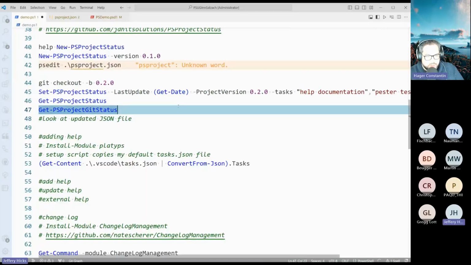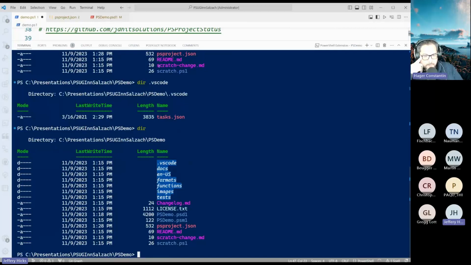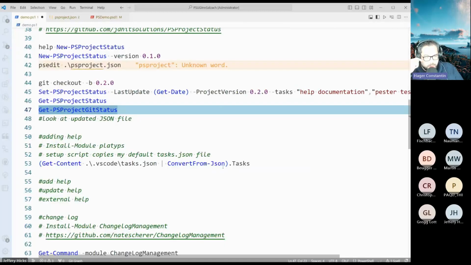Are you in the right directory in VS Code itself? Yeah, no, usually I want to be in the module root directory because the markdown documents are going in this folder called docs. And when I create the external help, it's localized to my culture, which is en-US. But it's your VS Code folder. So you open the file browser.